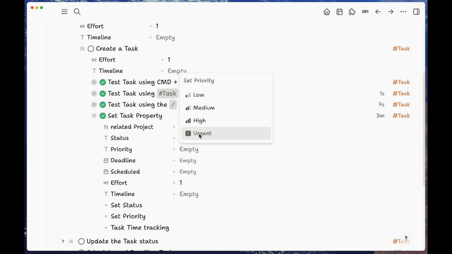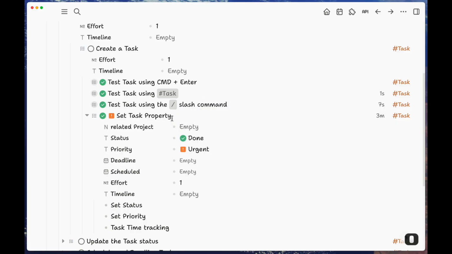Important and urgent tasks, I guess. Yeah, so you can think of it that way and set your priorities. But in any case, these are 4 options. So I'll set urgent here. Okay, there's another way to set priorities, which is via the keyboard shortcut.